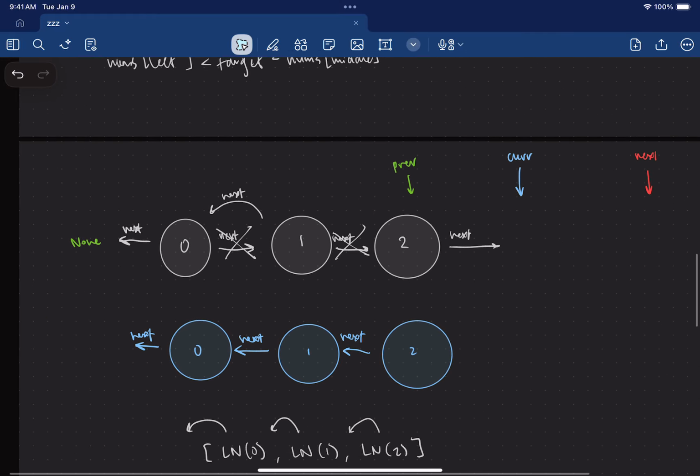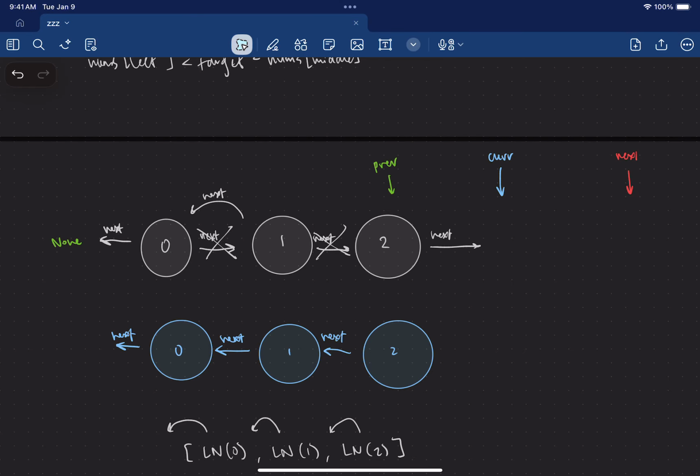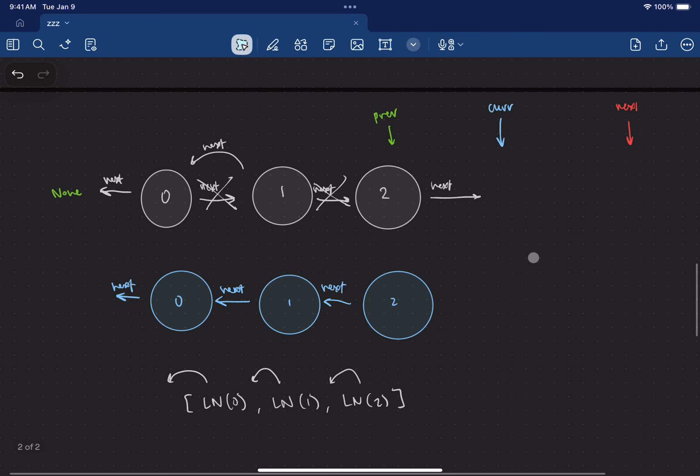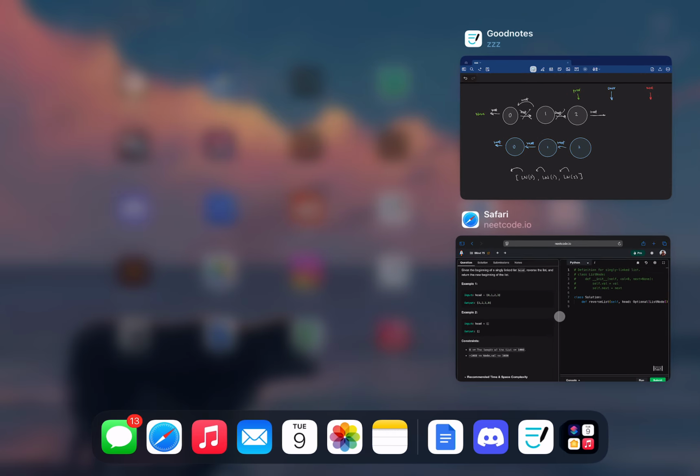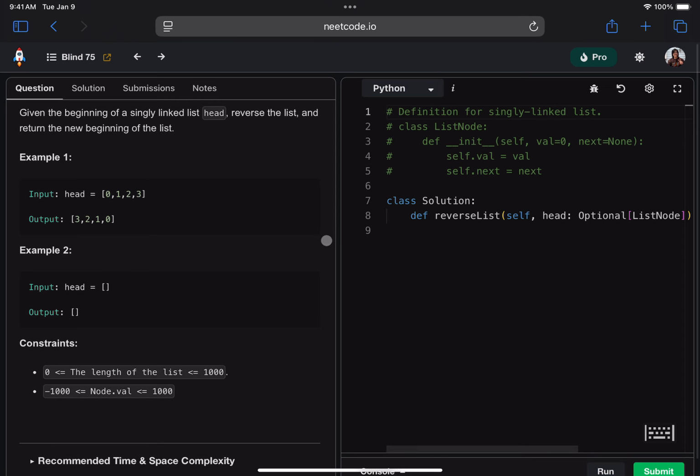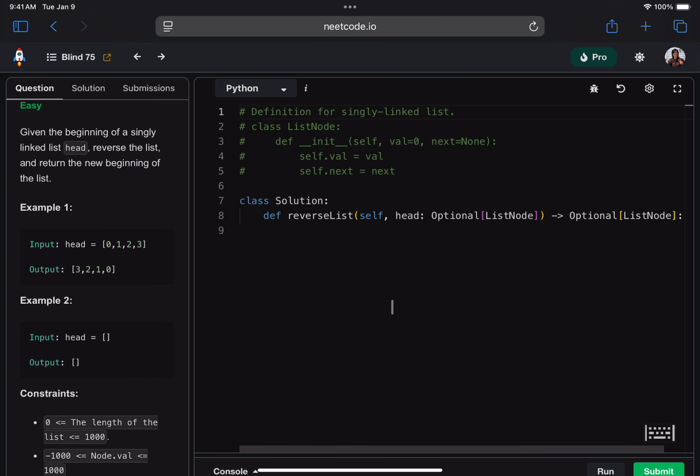We'll go over an idiomatic way to do this in code, and then we'll also do it recursively because it pays to have multiple solutions under your belt. So pretty straightforward as far as the logic goes. A little bit difficult to capture in code, but it won't be too bad. Okay, let's see if we can speedrun this a little bit.